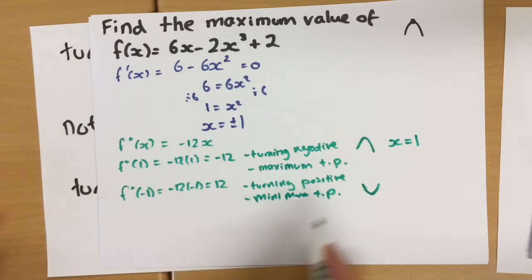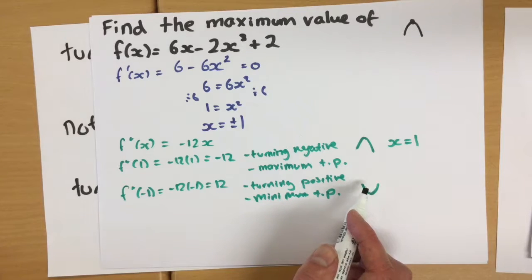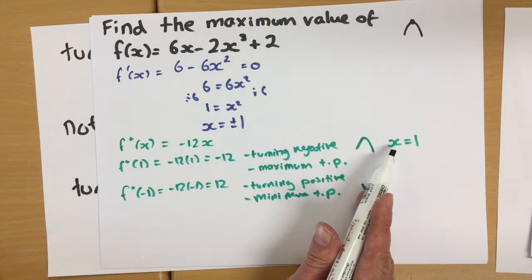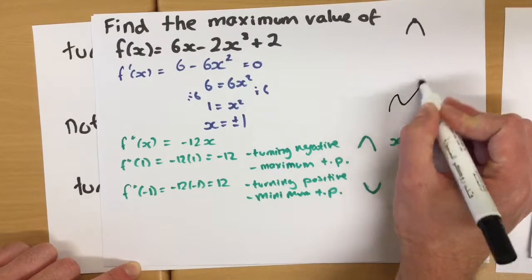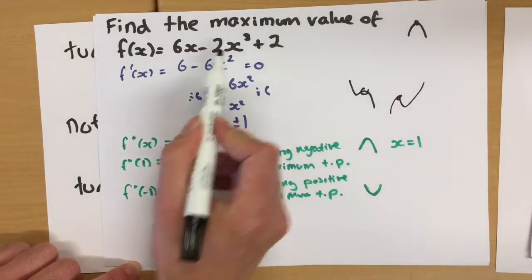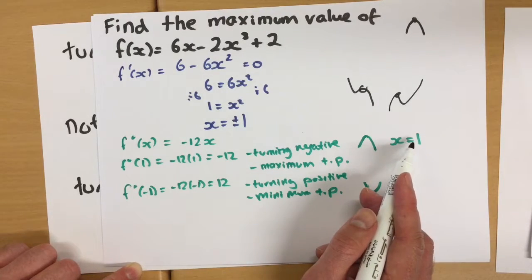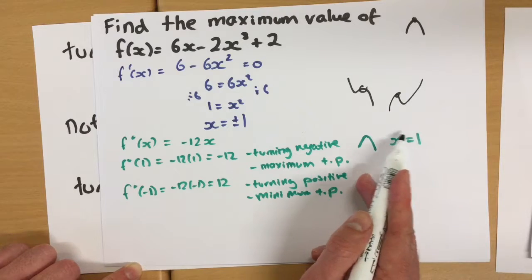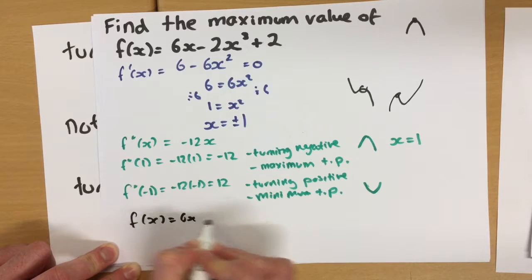It's the highest point of the graph. So at x equals 1 is our local maximum value. Because it's a cubic, it looks like this or that, so the maximum will not be the highest value overall, but simply the highest local value. We can now substitute this value back into our original equation.